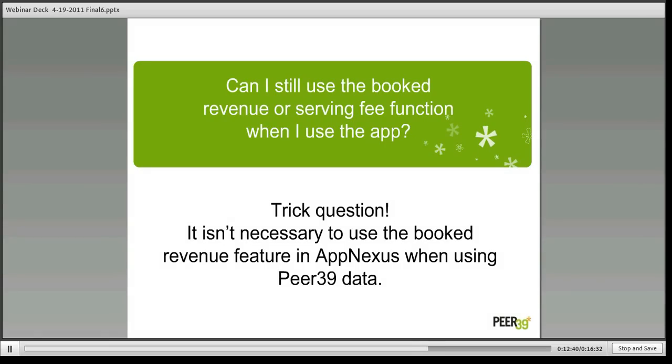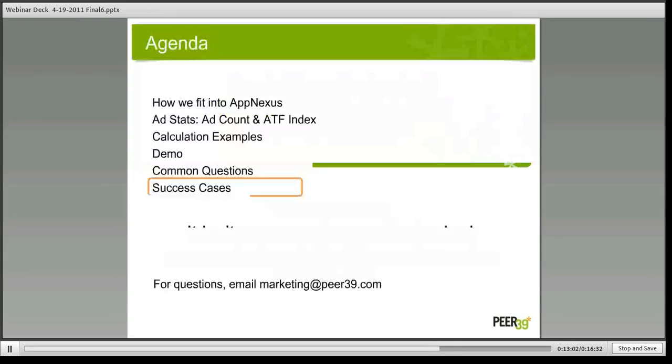Peer 39 is the only data provider on AppNexus that receives daily auto reports, which include the volume ran with our data, which products were used, and the media costs by campaign for all of our buyers. These auto reports have eliminated the need for our clients to collect the data usage on their side. However, with that said, if you ever want to compare numbers, I'm happy to do so.